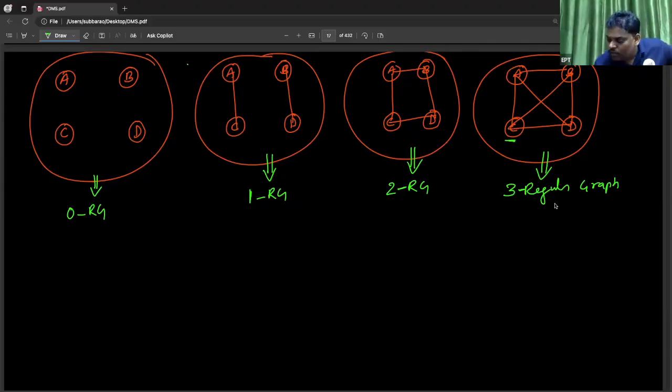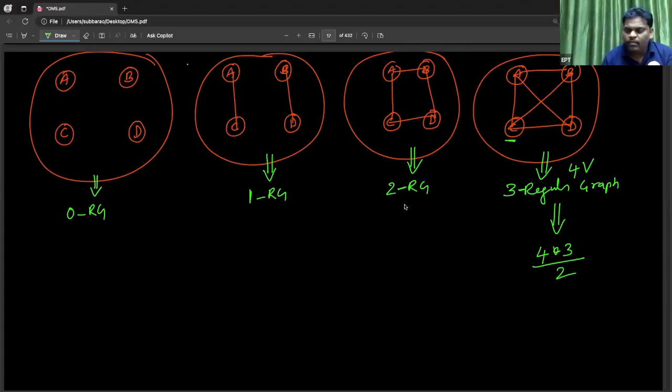Now listen everyone. Here 4 people are there. See, 4 vertices, it is a 4 vertex, 3 regular graph. Let me write now. 4 vertex, 3 regular graph. What is the meaning? Everyone has degree 3: 3 plus 3 plus 3 plus 3, 4 times. So 4 people, every person degree 3. This is the sum of degrees. Divide by 2, you will get the number of edges.